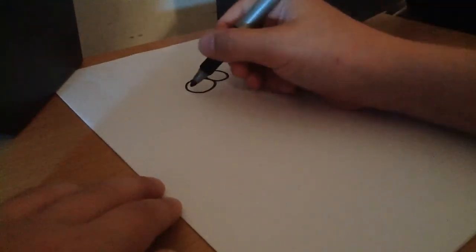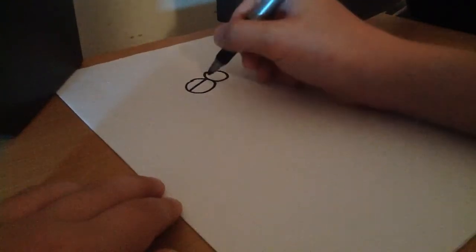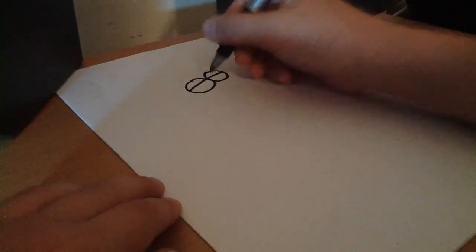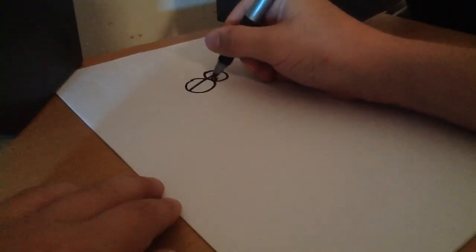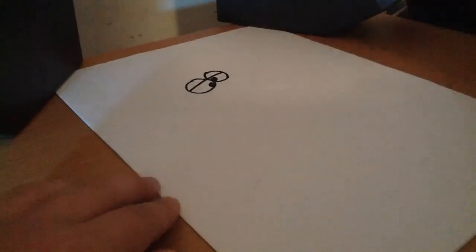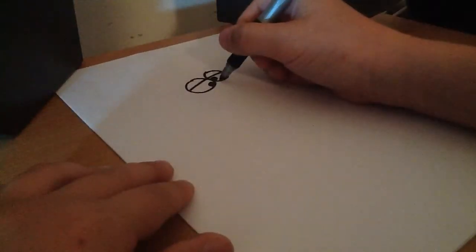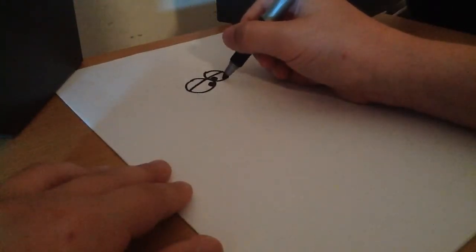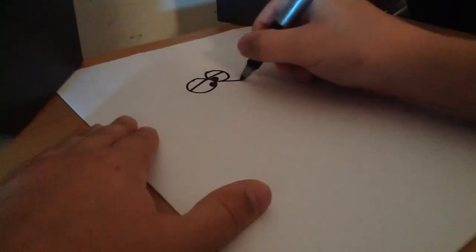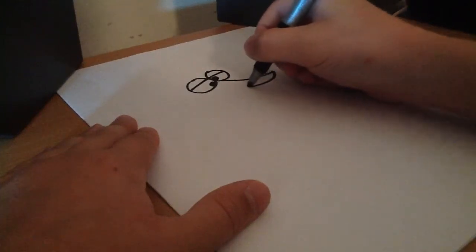And then you're going to draw some eyebrows, and some dots for his eyes, make him look silly. And then, from the right eye, you're going to do the beak, which kind of comes out and goes to a point. And then comes back down.